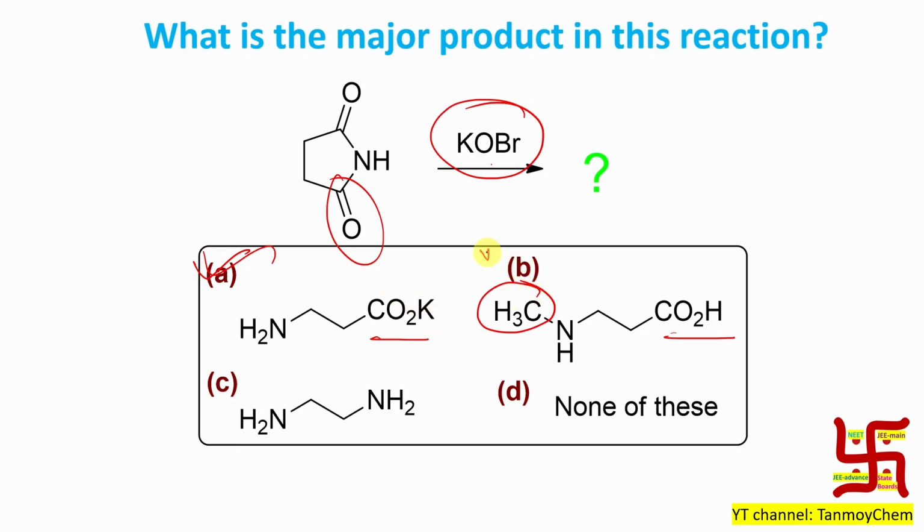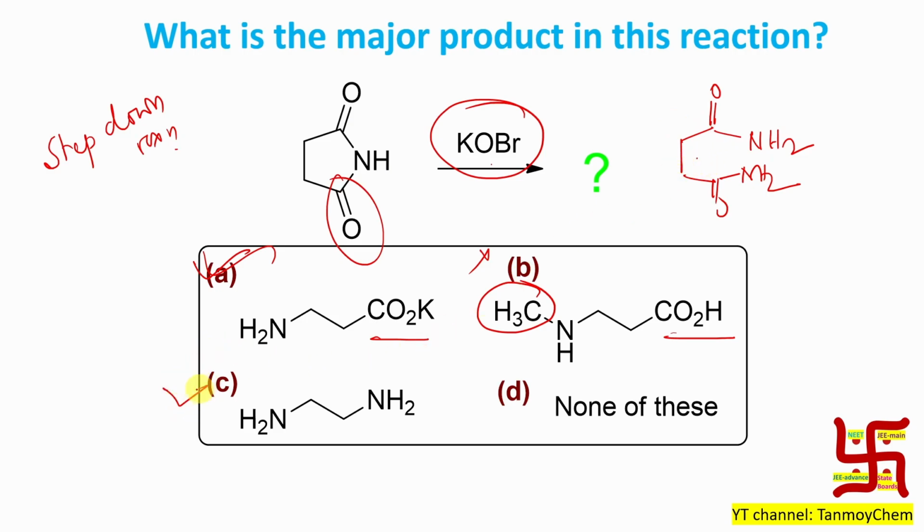Okay, so this is gone. Option A versus option C. Now if you look at option C, KOBr. Okay, so in this case, how can I get it? Actually, it's a Hoffmann degradation reaction which produces amine from acid amide through removal of carbon dioxide, and that's why remember this reaction is called a step down reaction. Now here I need this product, but did I have it? I have taken the succinimide, so not possible. If I had taken this reagent, I could have got this. So this is also gone. So what is remaining? Obviously option A.